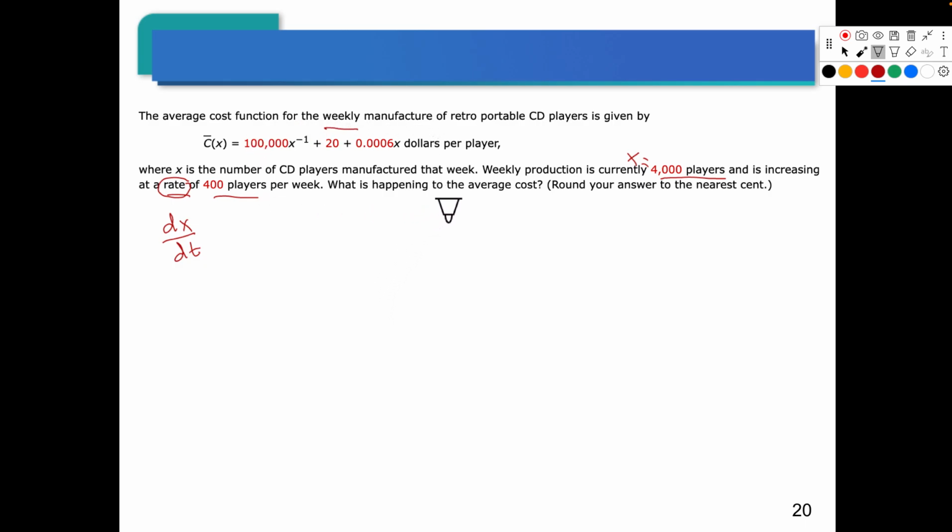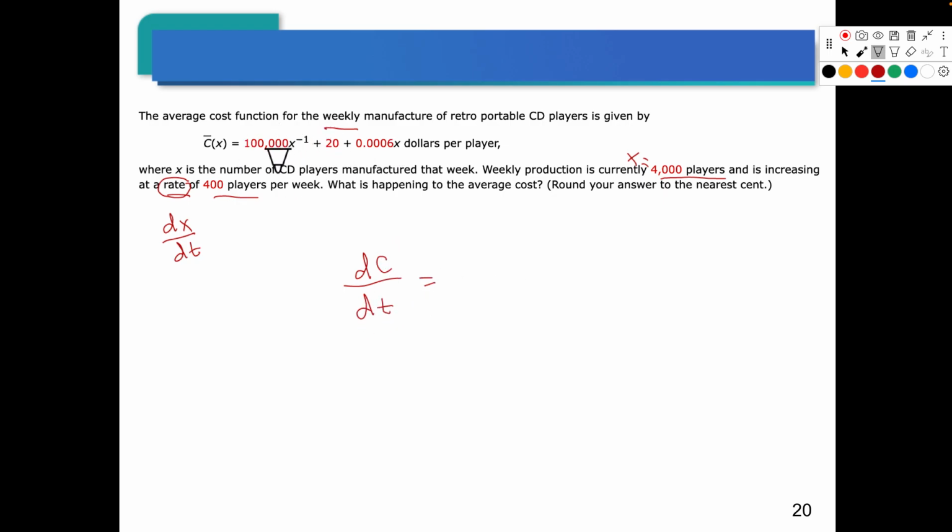We've got an equation, but it's got no rates in here, right? Get the rates in it by taking derivatives. So this is a cost function. So on the left-hand side, you just have to know that we'll take the derivative. So it's dC/dt, the derivative of cost. Since it's average cost, it's not quite a marginal cost, but sort of that. So we get dC/dt, which is how the cost is changing.